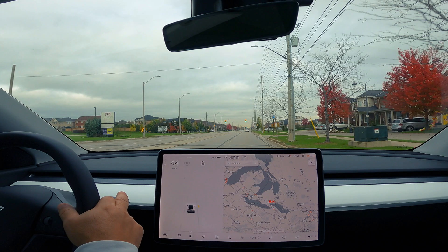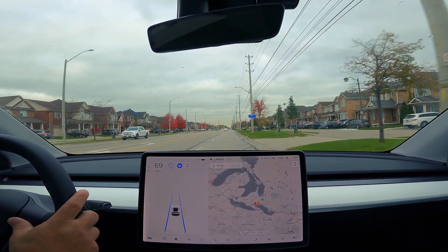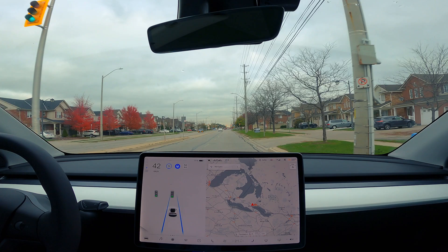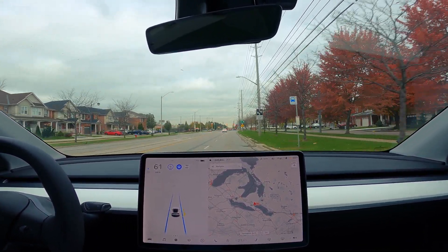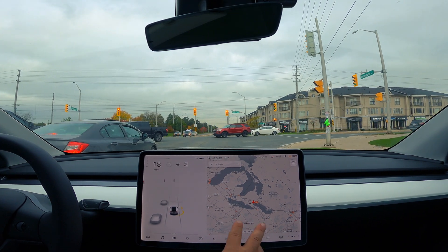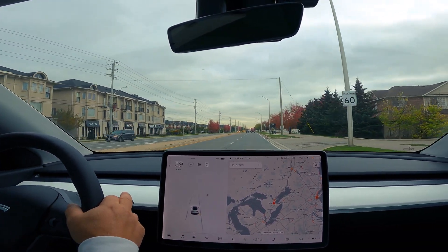This is just regular autopilot with no radar — it's vision only, one of the newer cars. We engage it again coming around the corner. It says keep your hands on the wheel and be prepared to take over at any time — that's normal, that's always been there. We can't adjust it more than we used to. A car turned in front of us — it braked there. No message came on screen, but there was an audible chime I haven't noticed before. You can see on the map the Great Lakes here in southern Ontario.